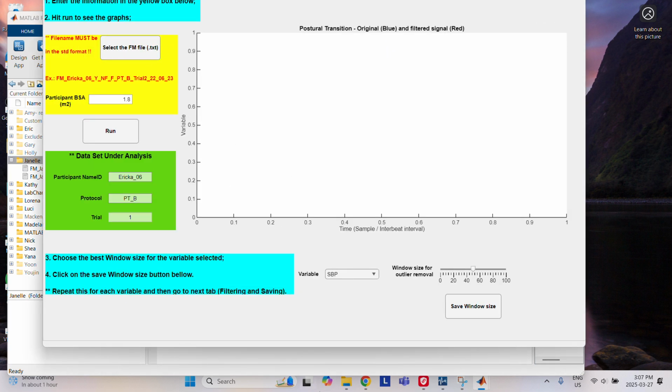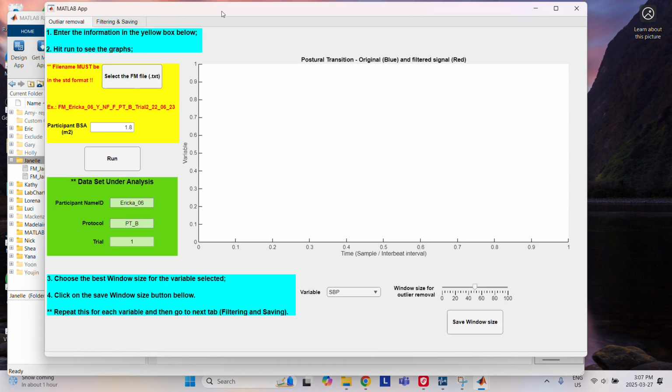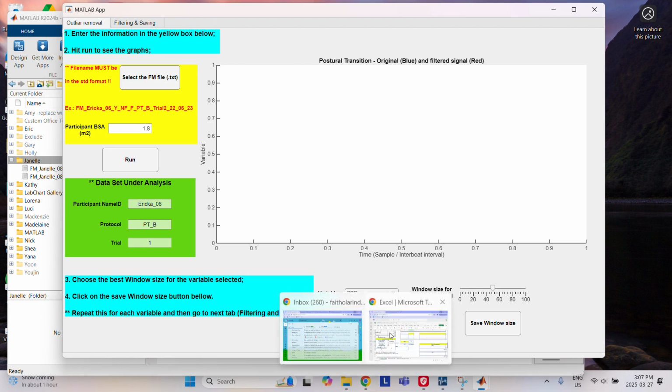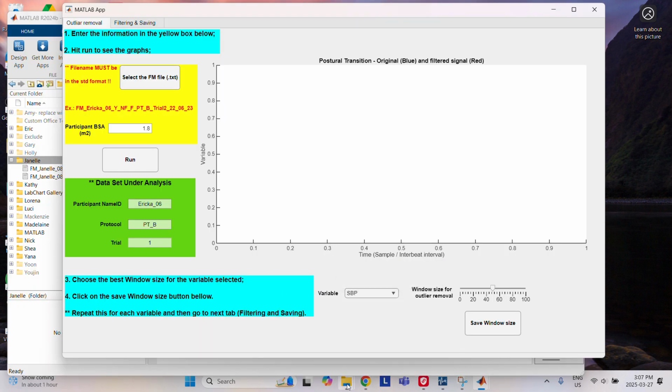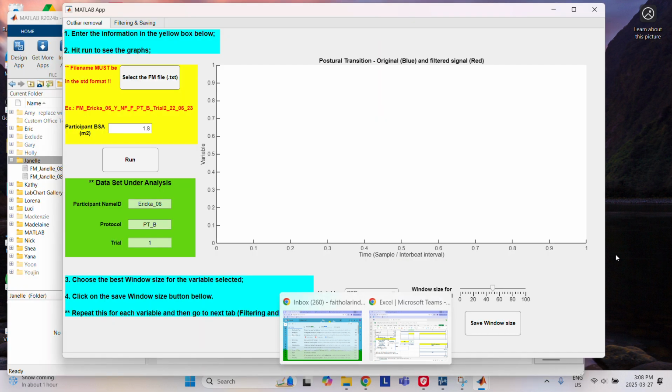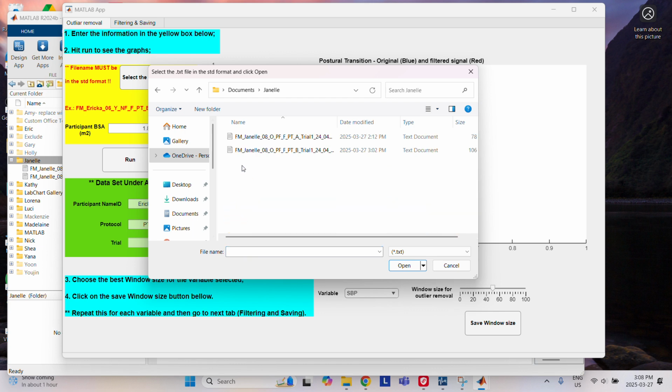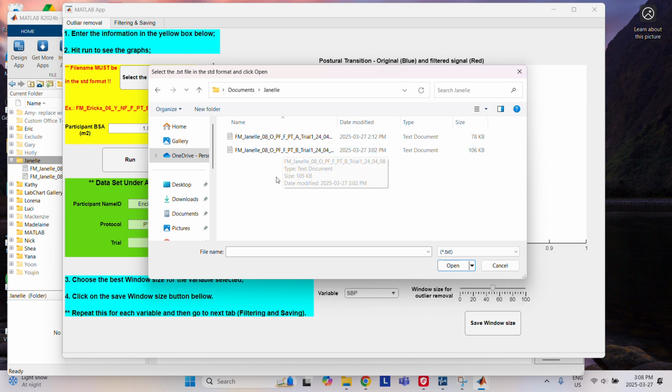Okay, now this app is open. What you want to do is select the Phenometer text file, and you also want to have your BSA handy. This is where the BSA also matters. I'm just going to quickly double check what the BSA is here. It's 1.67. So we would select the file, go to that folder, which we've added here. I did the A before recording this tutorial, but we also did the B, so we'll do both and see how it looks.